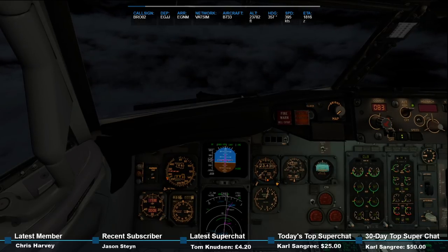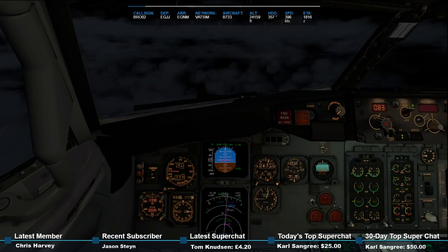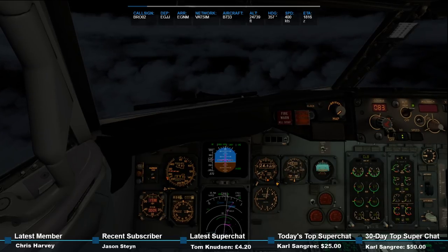What if simming introduced bad habits in your real work? I guess it did to an extent. Well, it's not really bad habits, and it's very easy to readapt, but you get accustomed sometimes to flying this in a certain way. But I like to think of myself as a relaxed guy to fly with, and at the airline I work for, we give a lot of freedom to the first officer, so when it's their sector, I leave them to it, and I only intervene if something's not working, but the guys are trained quite well.